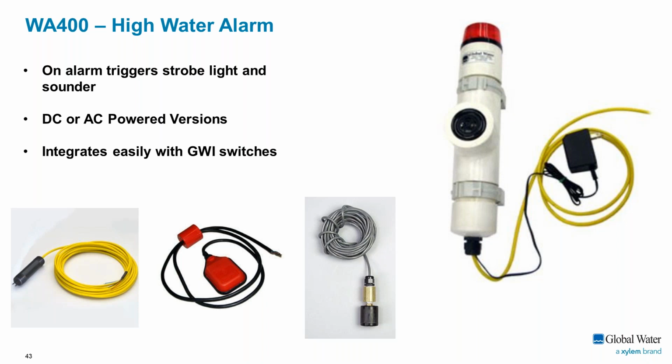which we find a lot of people use in dam applications. Even people here in North America, they put these in the basement of their houses by their water heaters. So if your water heater bursts and you start flooding water in your basement, you put your sounder there, it's going to start going off, and you put a switch, cut off the solenoid, turn the water off so you're not flooding your basement, and it makes enough noise to wake you up while you're sleeping.